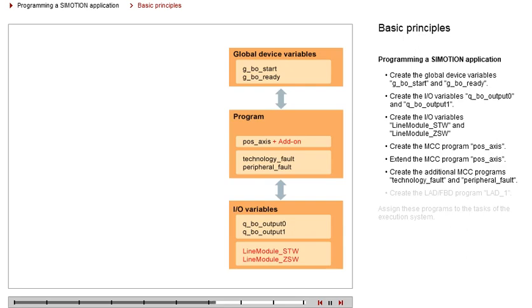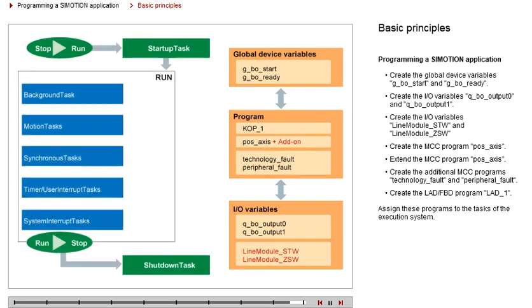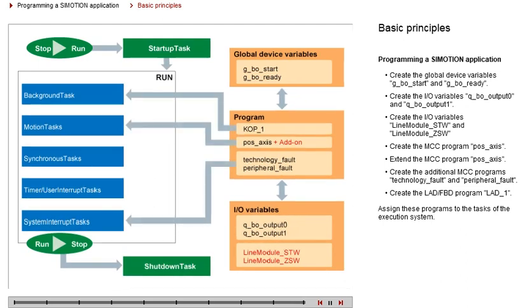These programs process system events such as axis alarms or I/O alarms. No special processing is required in this sample configuration, and therefore the programs can remain empty. If no programs are assigned to the system events, the CPU goes into the stop operating state when these events occur. You then write a program in which the global device variables are read cyclically and the I/O variables set accordingly. In the next step, you assign these programs to the tasks of the execution system.